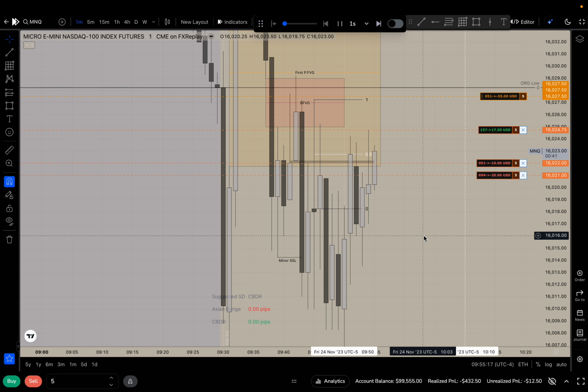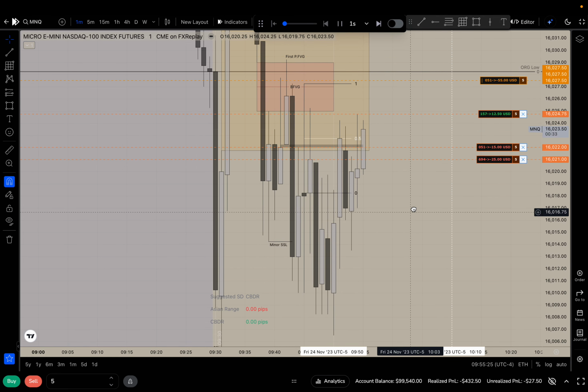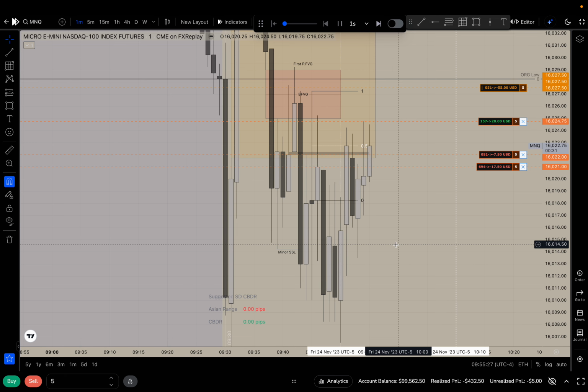I don't see enough reason why it would just shoot to the downside at this point. I feel like we've lost that opportunity. So in the last 30 seconds, we'll see if we get that close above this consequent encroachment. I think if we do, then we'll go ahead and call it. Then we'll play out the rest of the day and see what I missed.